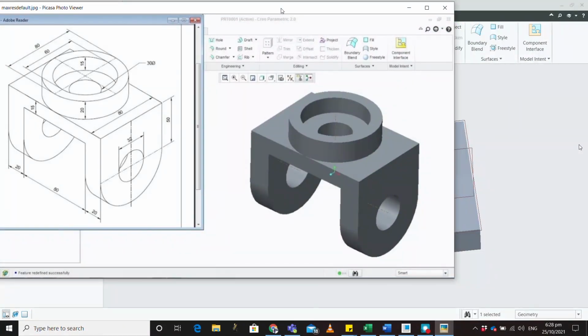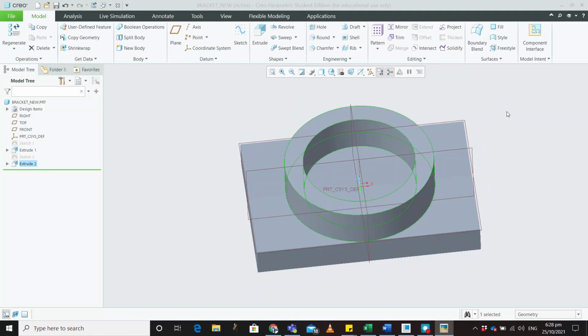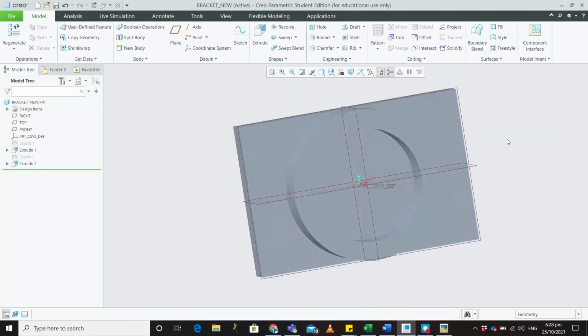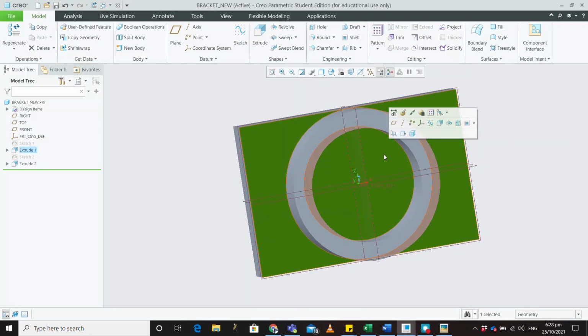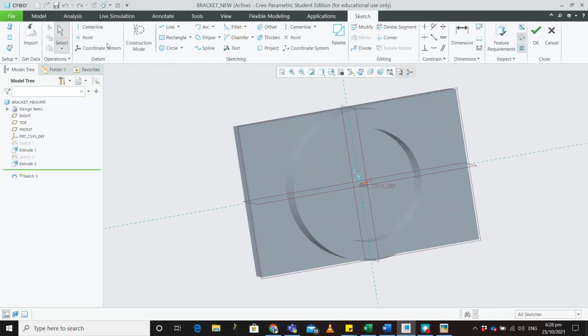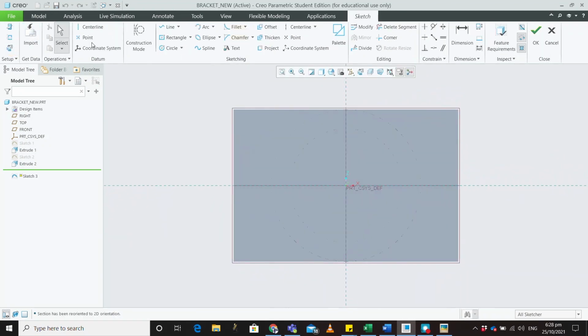Now we have something like this. Now we have to create this hole, which is 30 millimeters in diameter. Let's start sketching on the surface again. I would go over here on this surface and sketch, and this time I'm going to sketch a circle again. I can use the hole command, and I'm going to tell you how to use it, but over here I'm going to use only extrude and extrude cut.